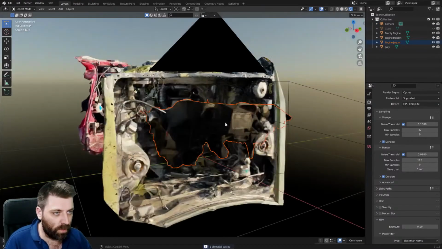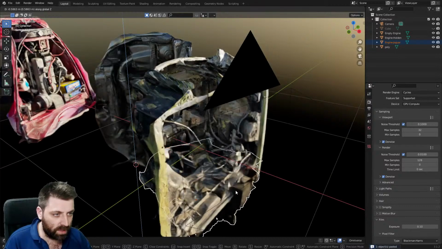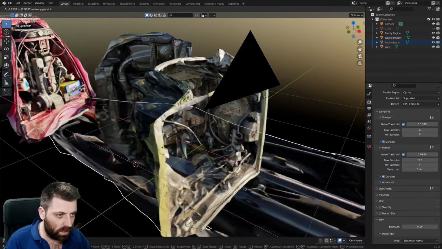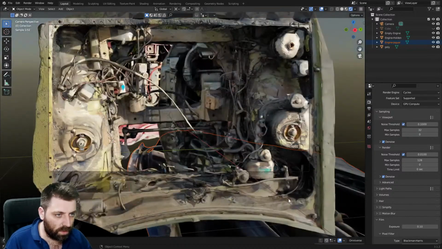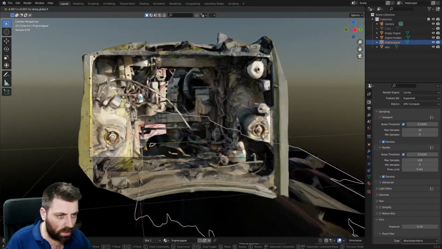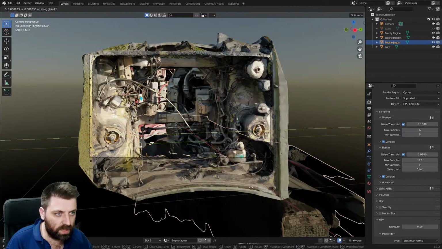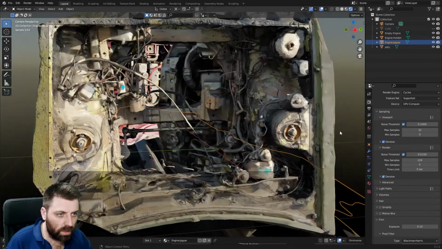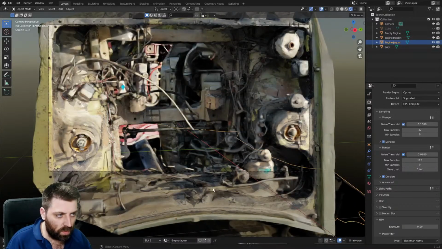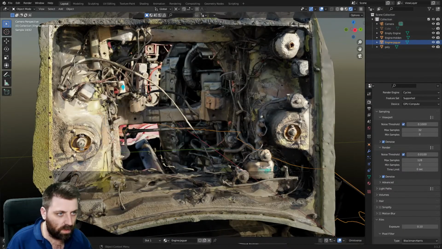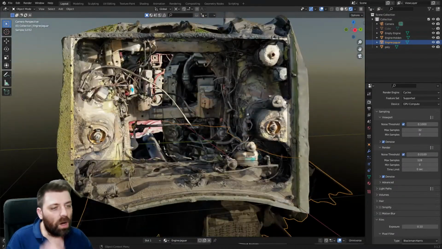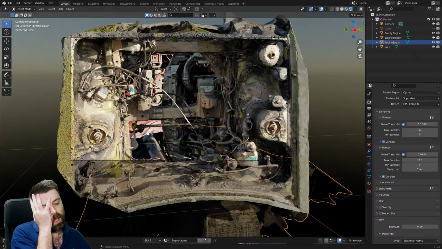Let's press Control V and we'll dump that in there. G to the Z. And we'll slap it in like so. Let's kind of maybe plop it in there. G to the Y. Let's go scale on the X. Bring it back a little bit. Dude, what's going on here? Oh, that's why. Alright, I need the floor plane.